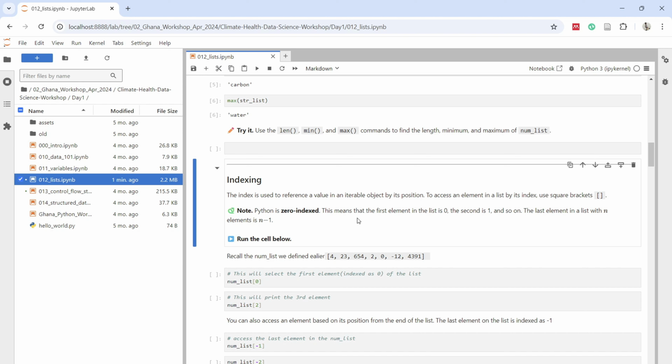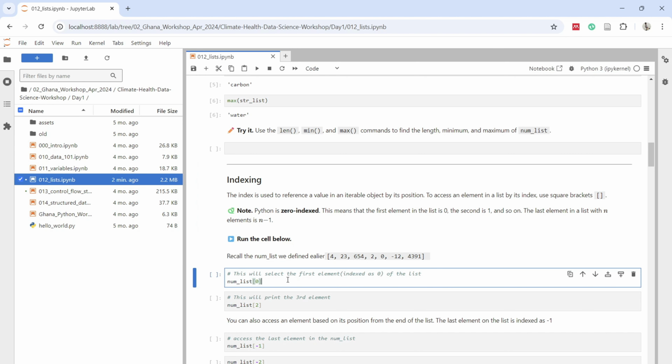Here is something crucial to remember: Python uses zero-based indexing. This means that the first element in the list is at index 0, not 1. This is a bit less intuitive, but zero-based indexing is really common in many programming languages, and it will take some time to get used to if you're new to coding. But please remember, this is very important.